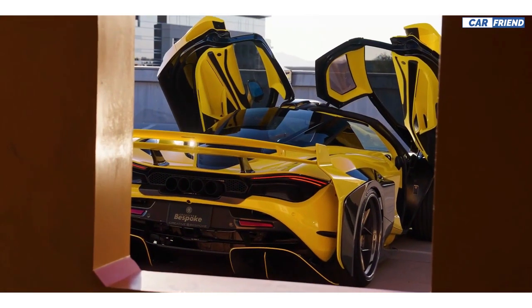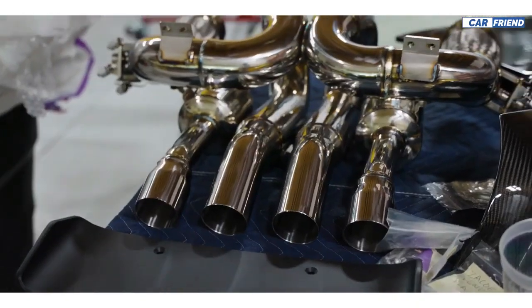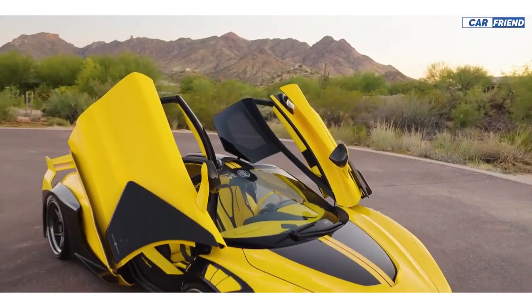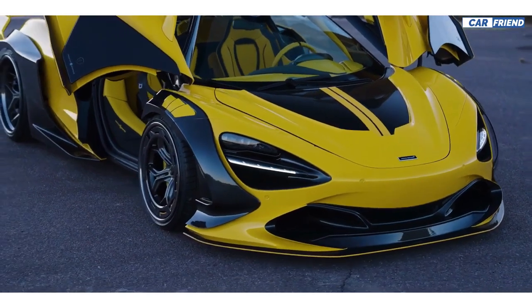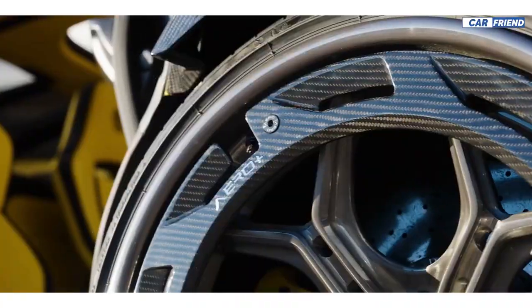The rear of the car features four exhaust tips that were developed by Phi Exhaust and are similar to those found on the McLaren 765LT. And at the front of the car, we have a custom-made carbon fiber grille and splitter, and the air intakes have been redesigned for a more aggressive look. Carbon fiber wheel arch extensions also improve the car's aerodynamics.